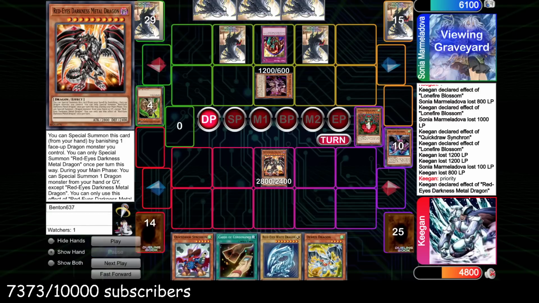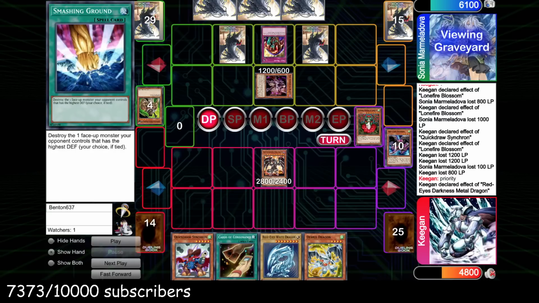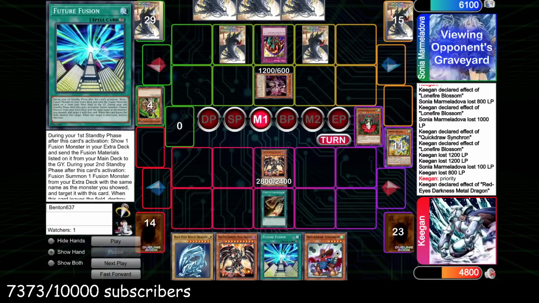We're kind of stalemating. Again, this is kind of like having a big defense monster. Their deck usually struggles with that. That's probably why they're playing these Smashing Grounds, to be honest. I pick up a target for Cards of Consonance finally, so I'm able to filter a little bit more. I picked up Future Fusion, which is really nice.